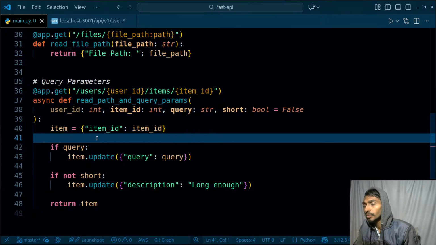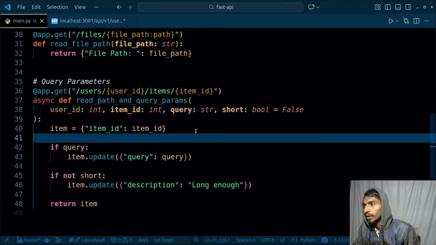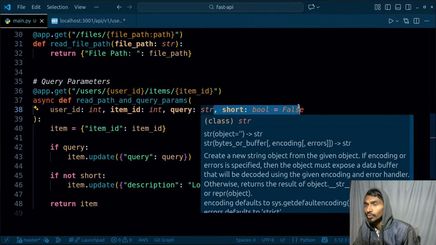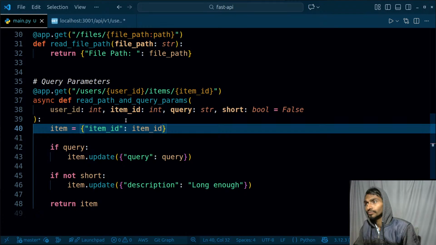The backend can be made using lots of things. The backend can actually be made using Java, Python, TypeScript, JavaScript and all. But I'm using mainly Python over here. And after that I have the query. I will have to provide the query anyway. If I don't provide it, I will get the error. So let's even remove this short false. This is going to be required over here, so short is gonna be here. That's fine.